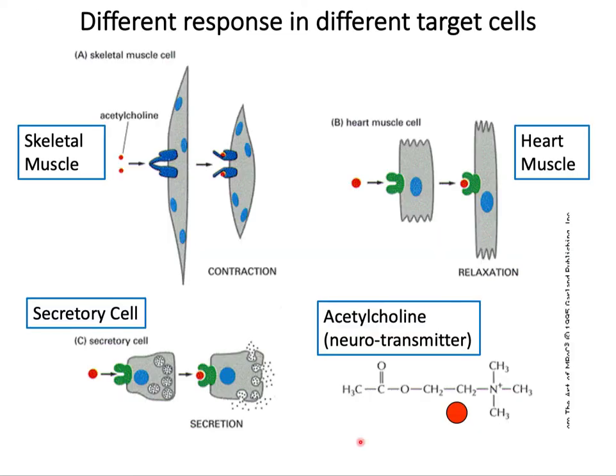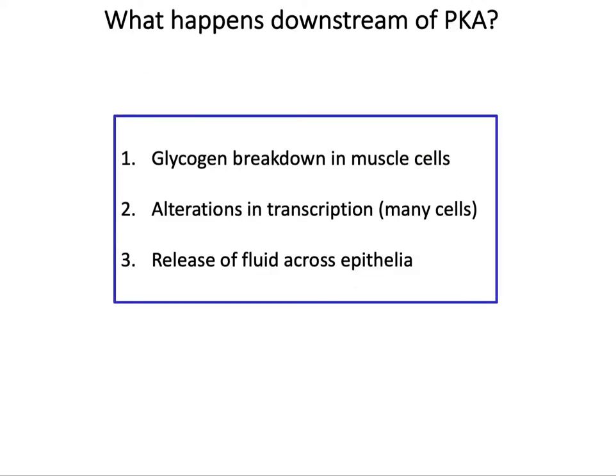Now you remember in the first part of our discussion on cell signaling, we discovered that the same signaling molecule can cause different things in different cells. For example, we used acetylcholine, and you can see here, reviewing the slide, that acetylcholine can cause contraction of the skeletal muscle, it can cause relaxation of the heart muscle, it can also induce secretion in the secretory cells. So really what happens depends on the cell signaling machinery which is inside the cell.